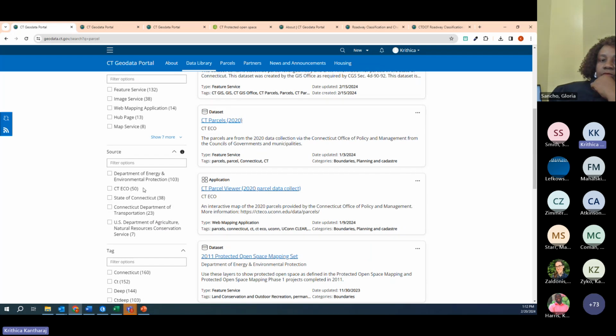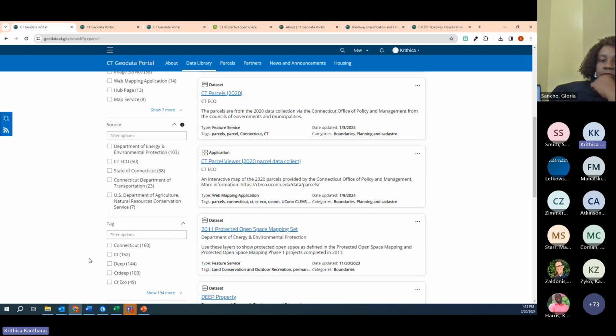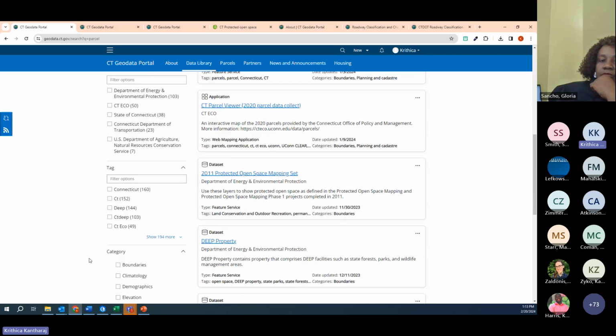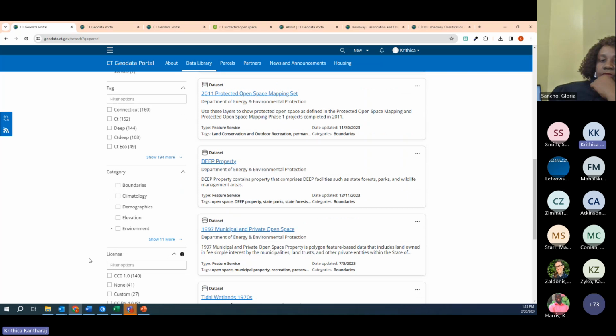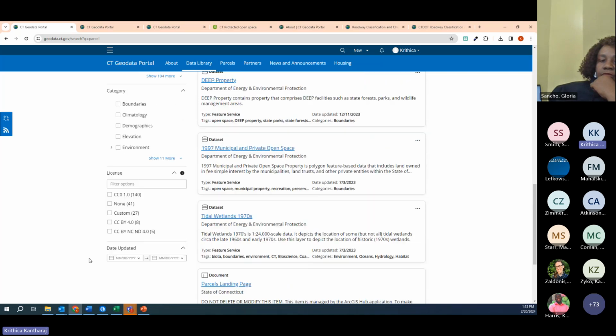For example, you can look for data sets made available by DEEP, by CT Eco, by the state of Connecticut, etc. You can also look for certain tags that the data sets have, categories of data, the license type that the data has, and also the last date that the data set was updated.